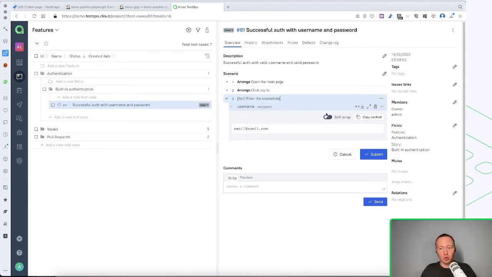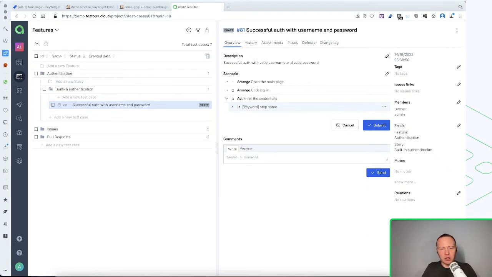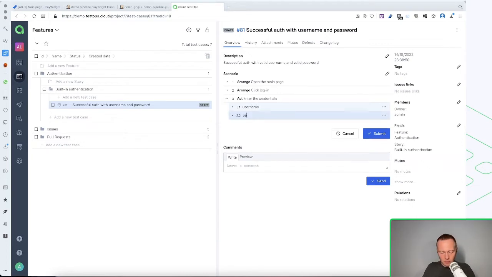If I do not want to use attachments for some reason, I just can use sub steps, press tab and enter the username. And enter the password.